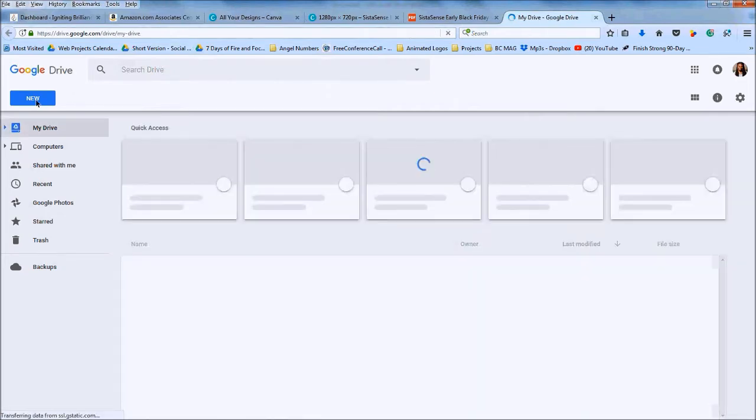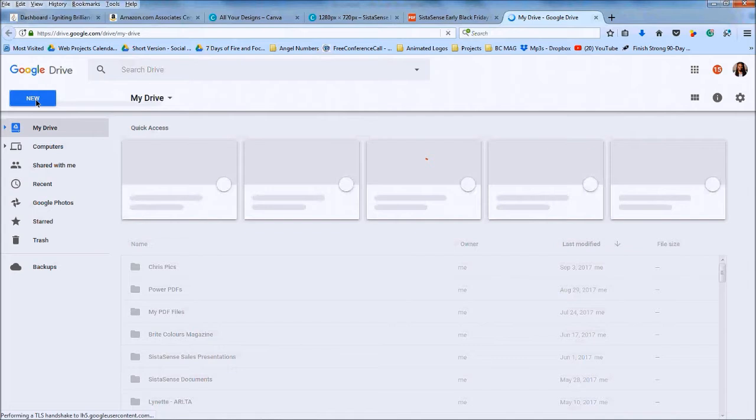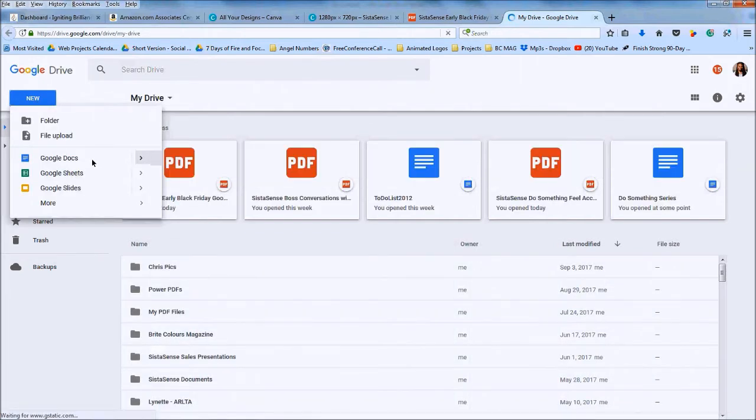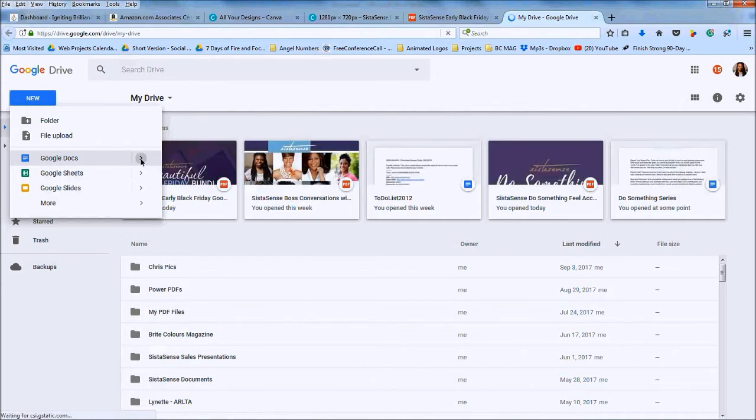So I'm going to go to New here. My apologies, I've got quite a bit on my computer screen, so this may be a little bit slower. Google Docs, blank document.